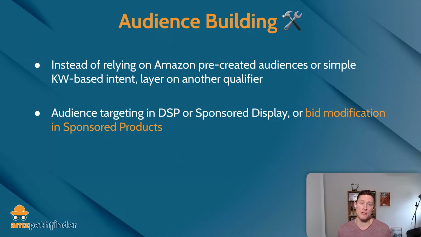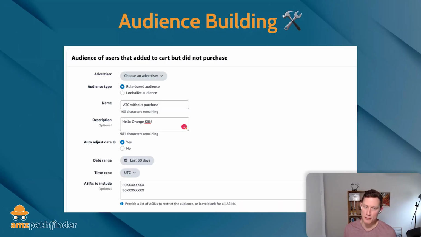And this works in DSP too. That's actually where I use it most of the time personally, because I'm in DSP a lot more these days. Or sponsored display, which is kind of like the little brother to DSP. Those are ways you can target the audiences directly with display ads. But what we're going to stick to today is the one I have in orange, which is the bid modification. So yet again, just bidding more for sponsored products for specific targets based on the audience who is behind them actually searching those targets. And that's what we mean by audience building. That's what we're actually creating here.